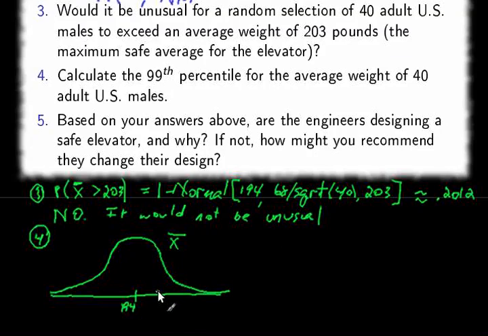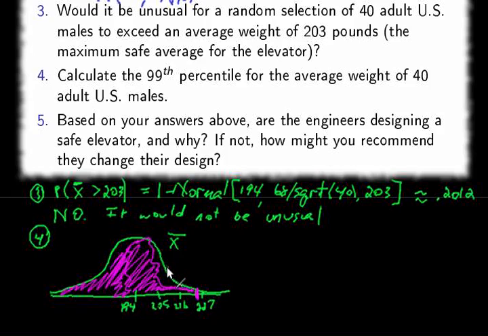So here at 1 standard deviation we have about 205, 2 standard deviations is about 216, and then 227. So the 99th percentile we expect is going to be somewhere around here, because 99% of the area under the graph has to be to the left of that number. But again, this is just a guess, so this is just an estimate.